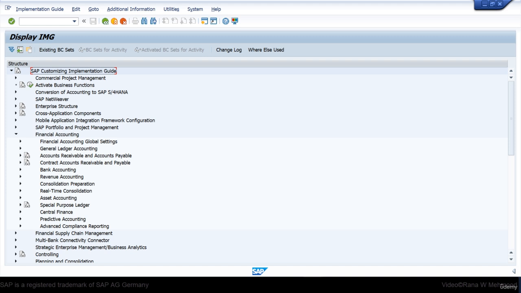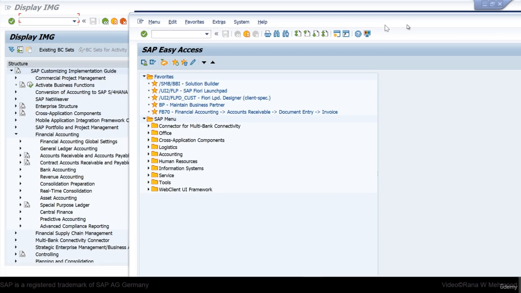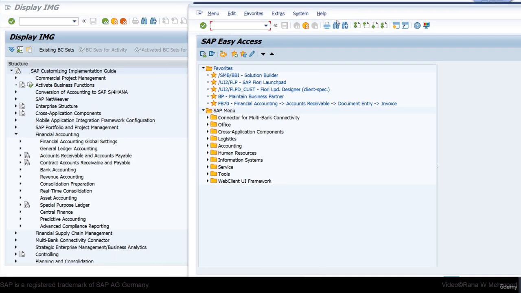You can create a new session and compare both screens. So on my right hand side is SAP Easy Access screen where all the end users work, and in Display IMG is where all the consultants work to configure the SAP system as per the business requirements.